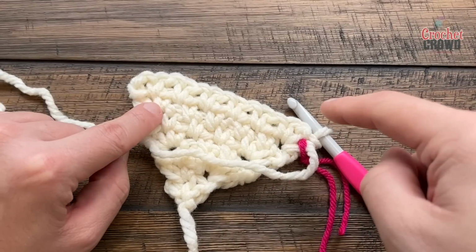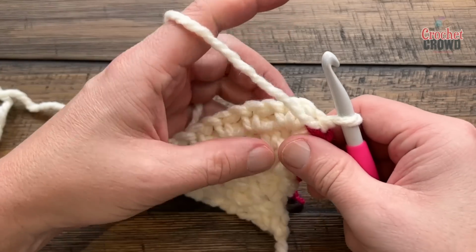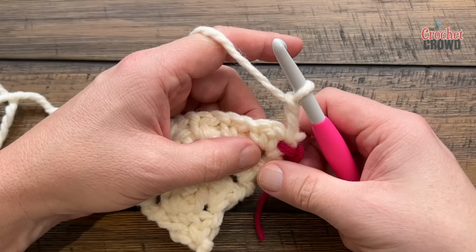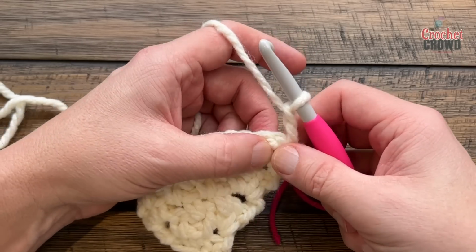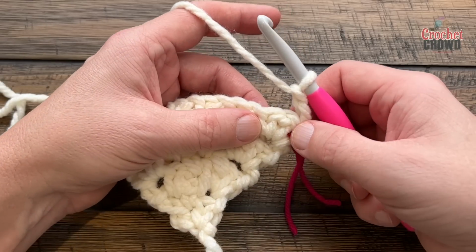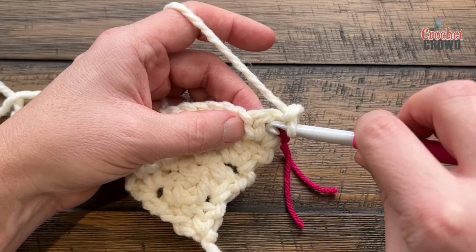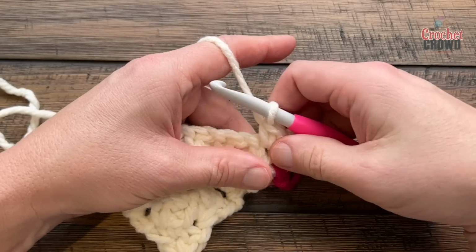The first time that we've decided that we wanna make this a rectangle, I want you to do a decrease here. How we're gonna do that is you are going to chain two completely, and we're going to skip the first double crochet. Because it's the first time doing it, it's slightly different from the rest of the rows. I want you to go in between the legs of the two. So it's this space here, and we are going to single crochet there. That's the first time that we have to start decreasing.